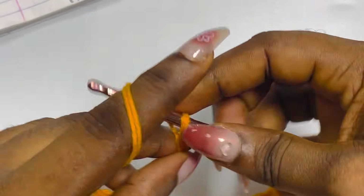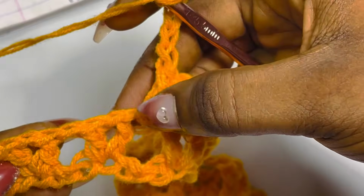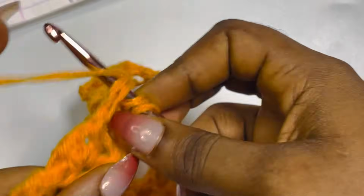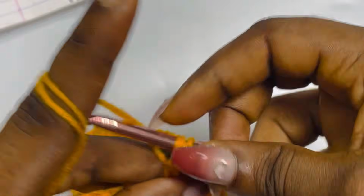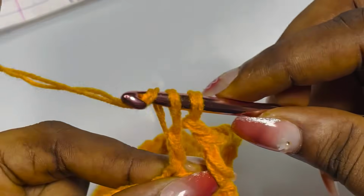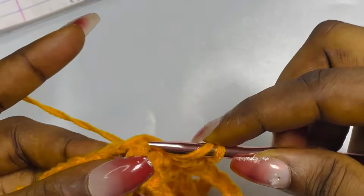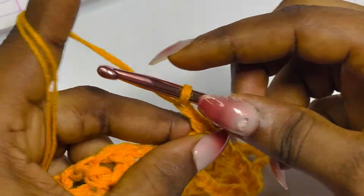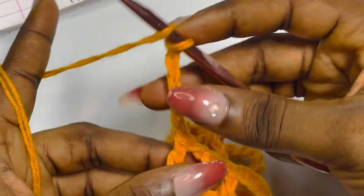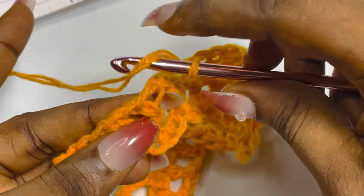1, 2, 3, 4, 5. Skip 5 stitches. 1, 2, 3, 4, 5, and place a double crochet in the next stitch. We'll make 3 mesh stitches. Then chain 5. Skip 5 stitches. 2, 3, 4, 5, and place a double crochet in the next stitch.